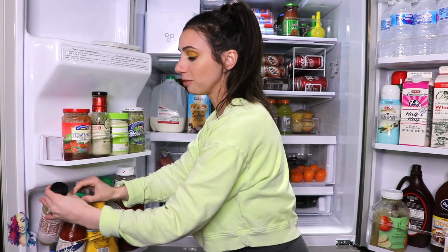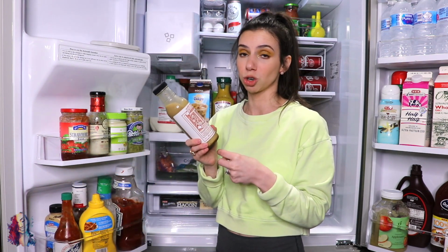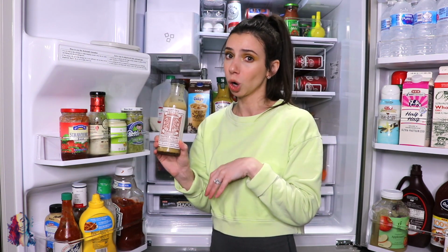And then this is my favorite salad dressing. It's from Trader Joe's, which I really need to make another Trader Joe's run. It's just like 35-40 minutes away from my house. So it's like an adventure day for me and my son. But this is the toasted sesame dressing. So good on a salad.